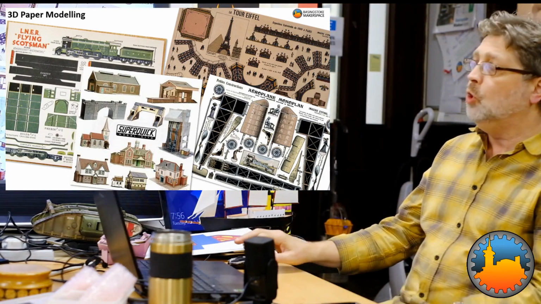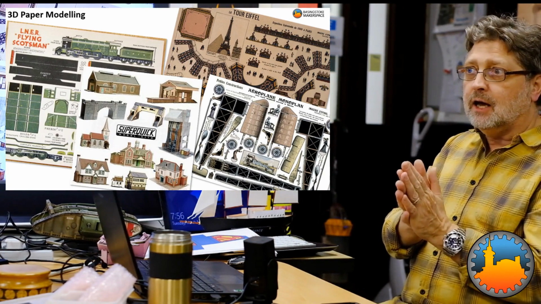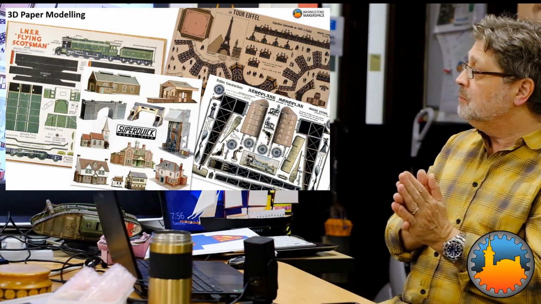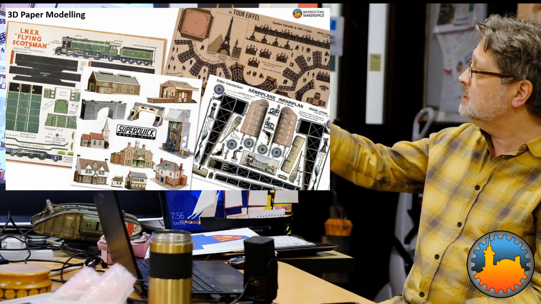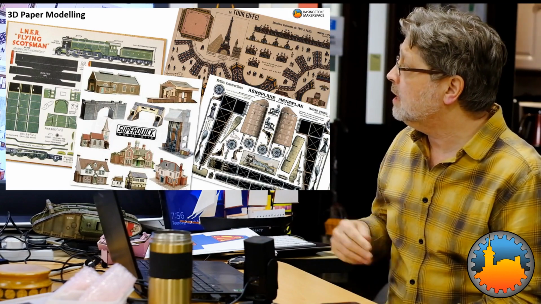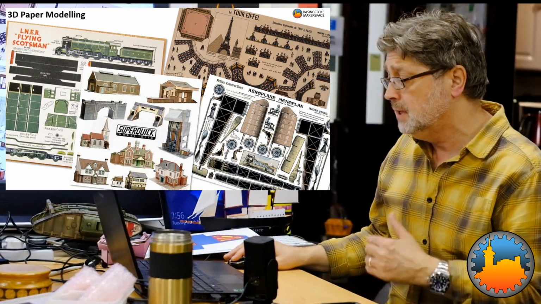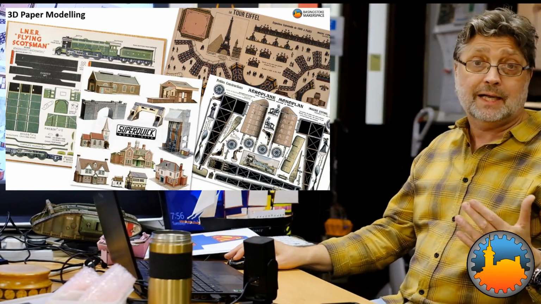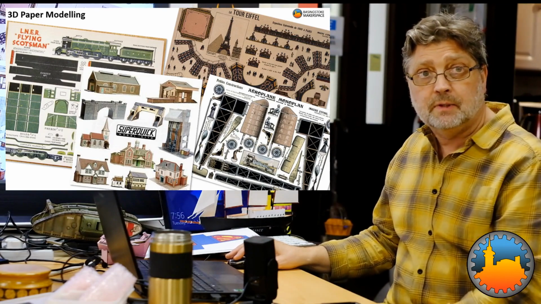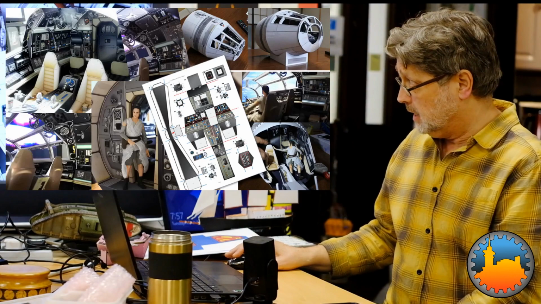3D paper modelling became very popular during the turn of the century, and I think most of us have seen the sort of Hornby railway buildings, which were flat-packed card models that we all used to build when we were younger. But they've been around for a long time, and as you can see, 1889, we've got the Eiffel Tower there. So it's been popular for many years, and only with the advent of plastic and plastic model kits did it sort of wane a little bit, but it's still seen as a mighty fine pastime.